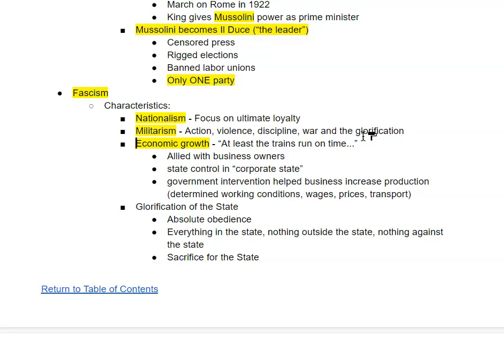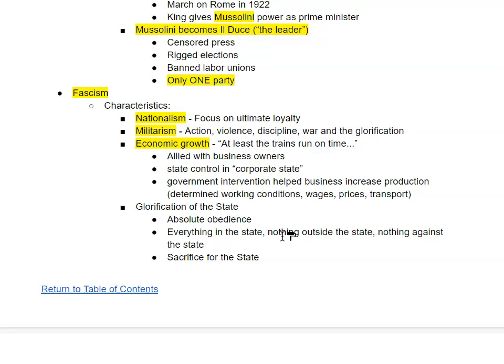Much like with Marie Antoinette, who maybe didn't actually say, let them eat cake, but she would have said it. Maybe the trains didn't run any faster, but they would have under the fascists with that perception of their government discipline and action. Okay, and the government formed an alliance with the business elite, where the state controls corporations with a sort of corporate state.